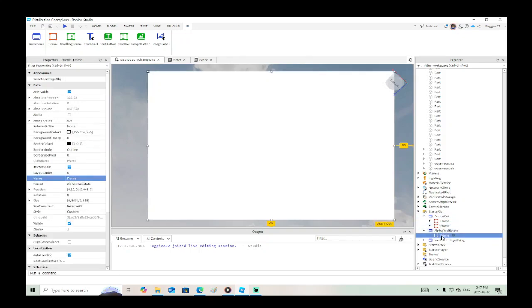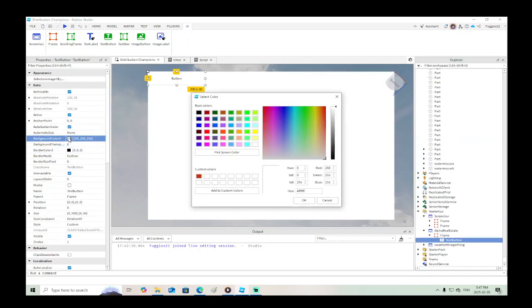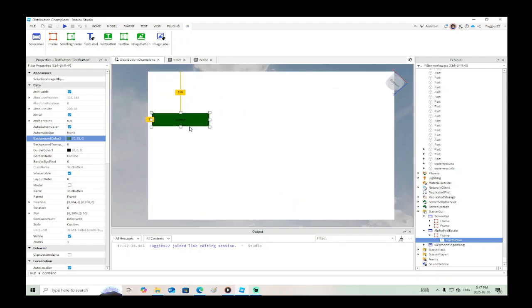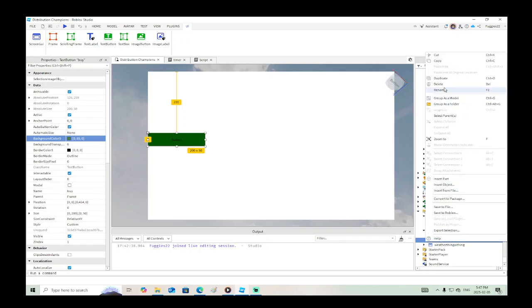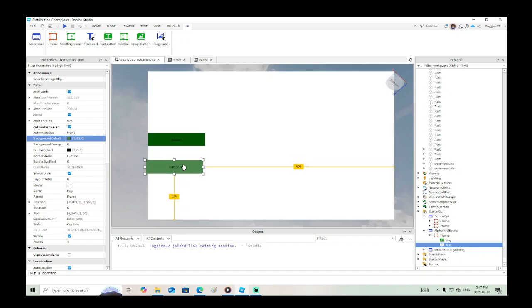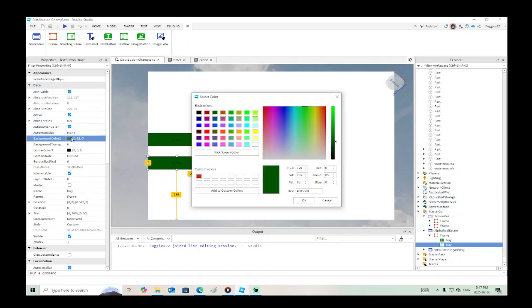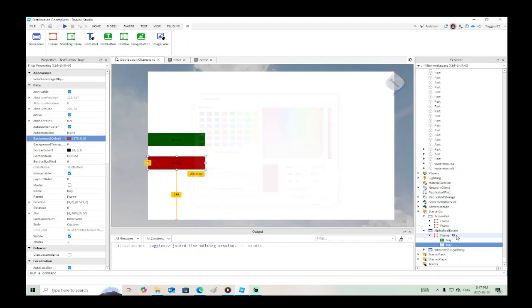Okay, so then we want to insert some buttons. We just need a couple of buttons. This would be our buy button. And then we'll duplicate that. And this one here could be red. And this could be our sell button.